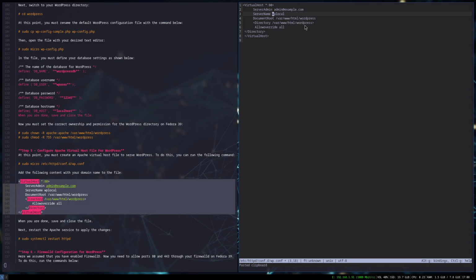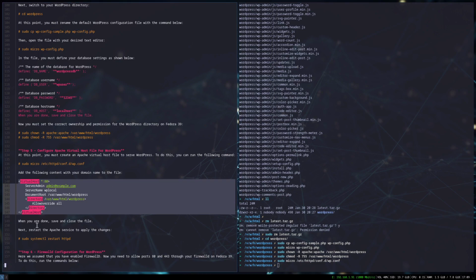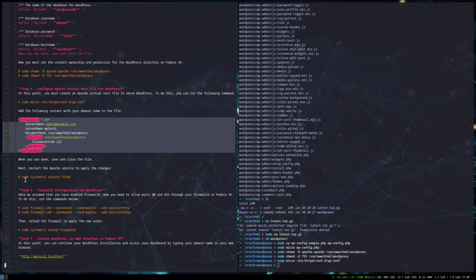Here's the folder that your WordPress is located on, and this is the email that you want your emails to be sent. I don't want to send any emails, so I will just leave this one as it is. But if you had a real site, this is where you would enter your email address. Then restart Apache.